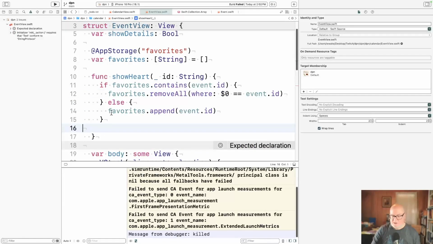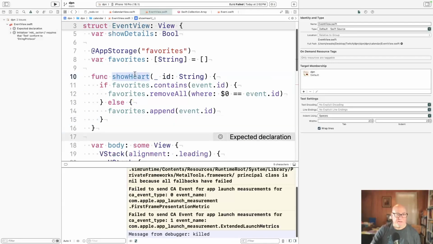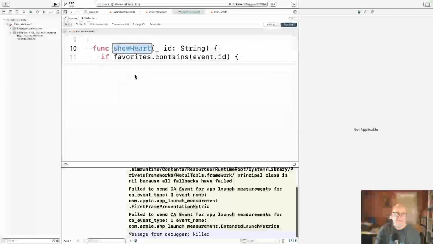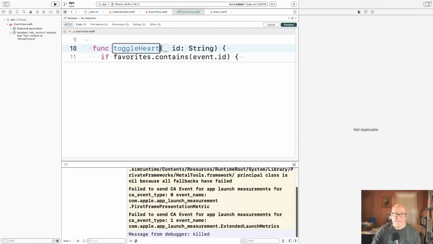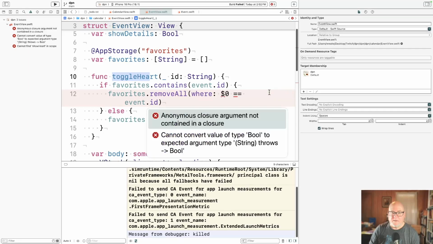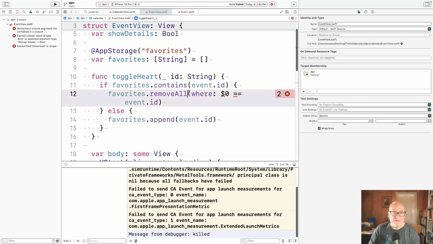It's not so much show as toggle, I guess. Okay. Favorite, start, removeAll. Oh, I didn't put a closure there. Okay.